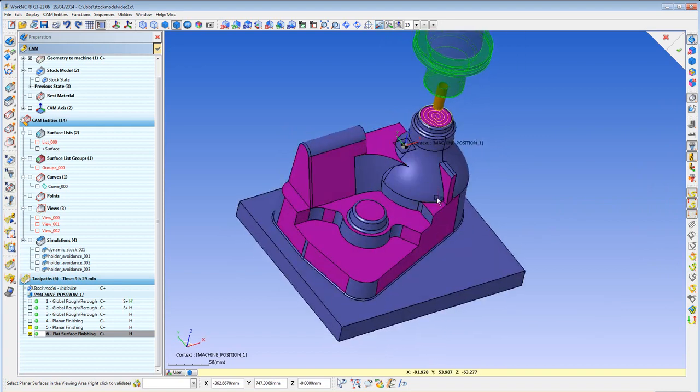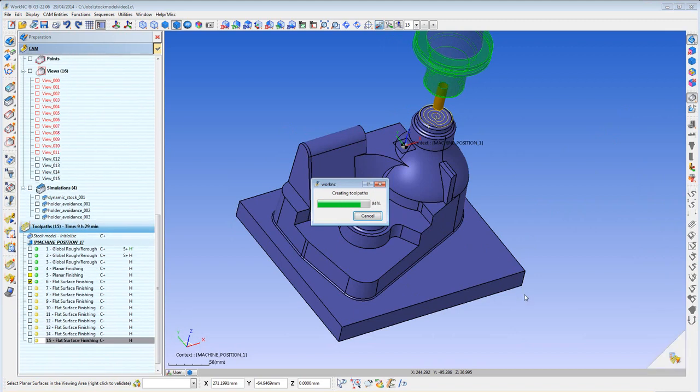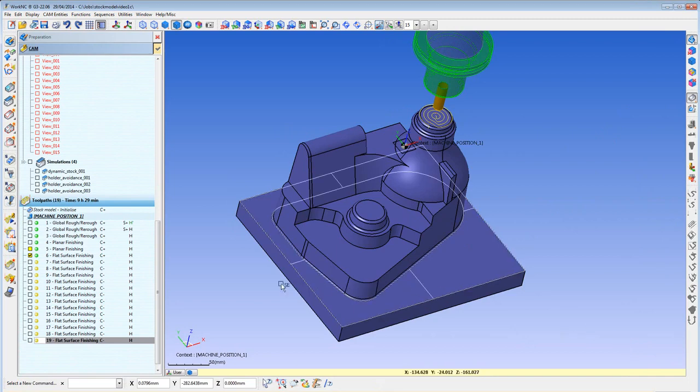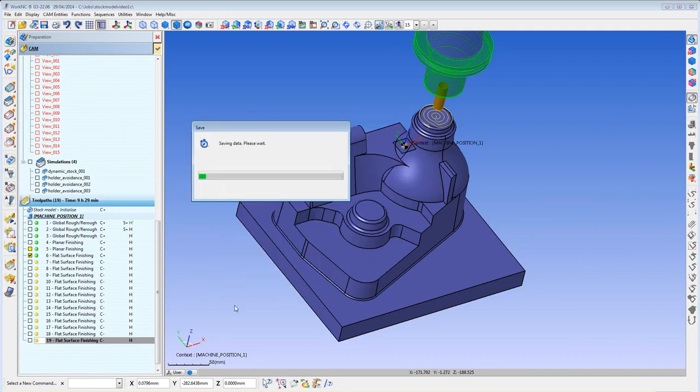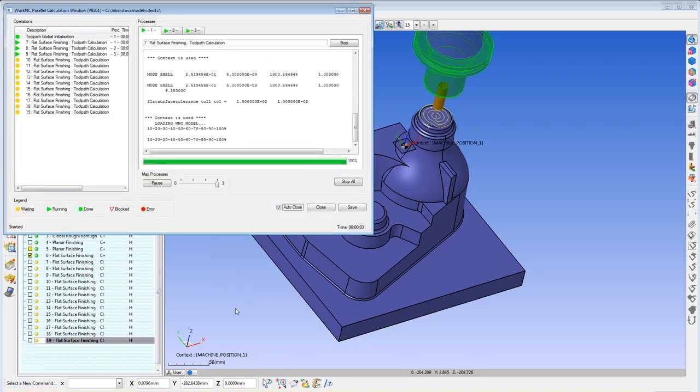Notice it only grabs the flats. Right click to accept. It makes my multiple views and my multiple 3+2 axes cutter paths, and I simply execute that. And I use the parallel processing available within WorkNC to calculate these very quickly.